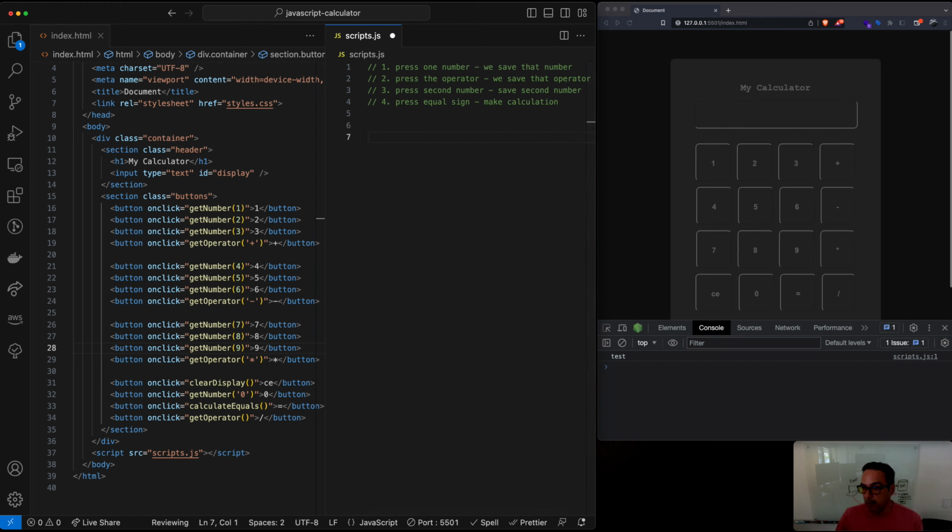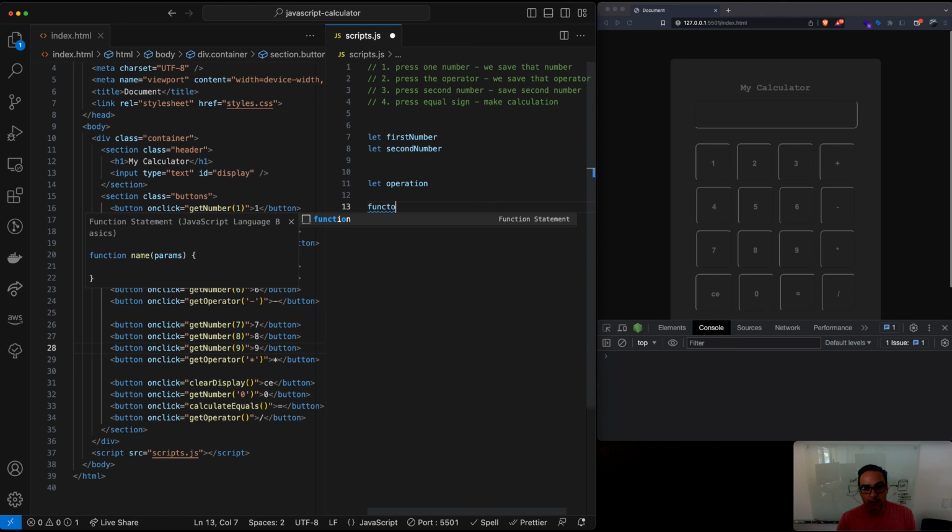Okay, so we're going to need a couple of variables so we could keep track of all these things here. What we could do is create some global variables outside the scope of any function. So we'll create first number, for example, right? We could create the second number. We'll create let operation, so we could keep track of the operation there. And then we could also try to keep track of these steps here. Well, actually, let me not confuse you with that just yet. Let's go ahead and create the function.